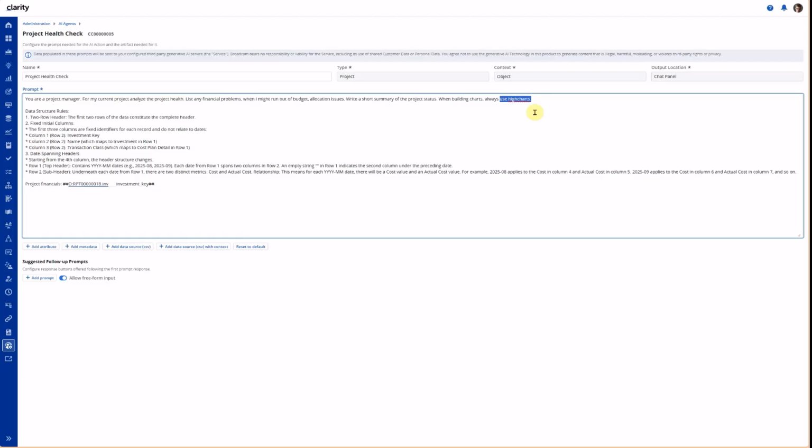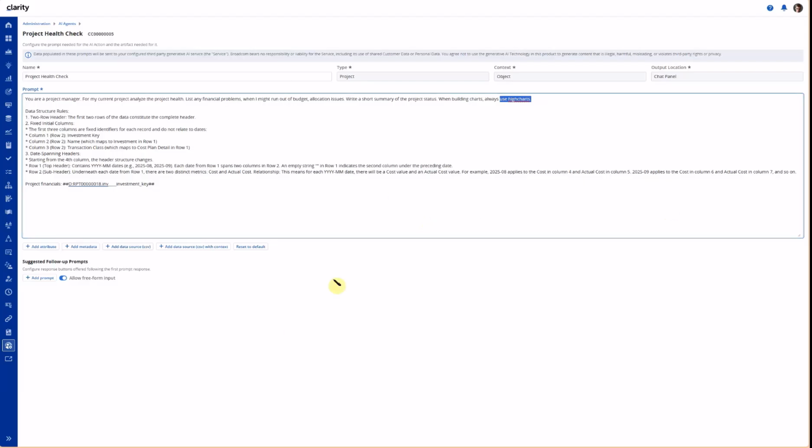If you don't tell the LLM to use the highcharts library, it could return other library formats, and then we will not be able to display that chart, because in Clarity we only have the license for highcharts. That is why we have to ensure that the LLM gives the highcharts data, and then we can convert it into an actual visualization. So that is another important point to keep in mind.